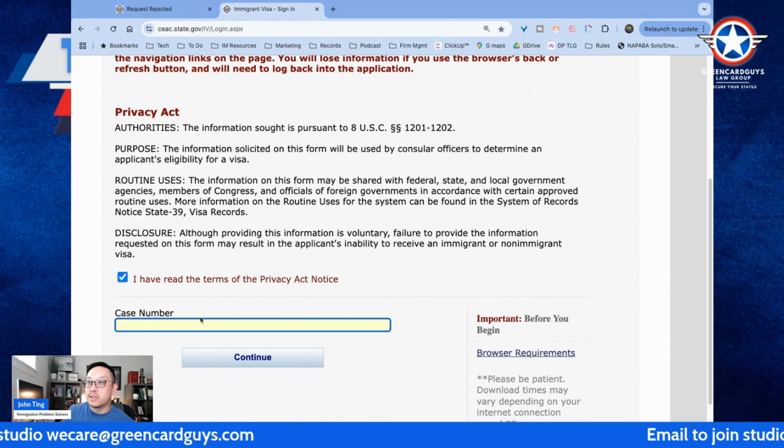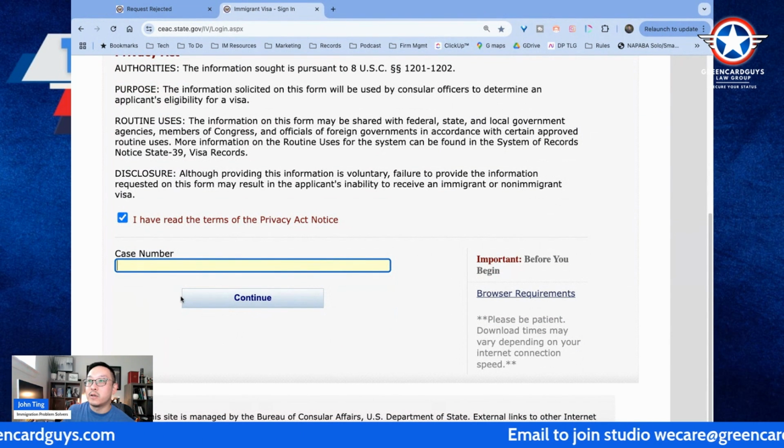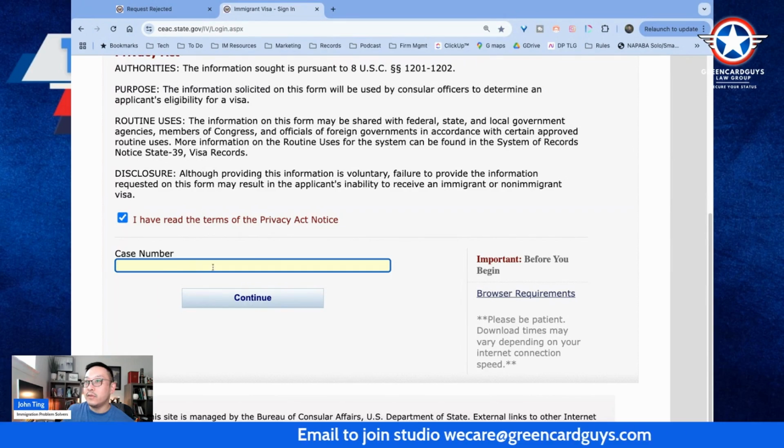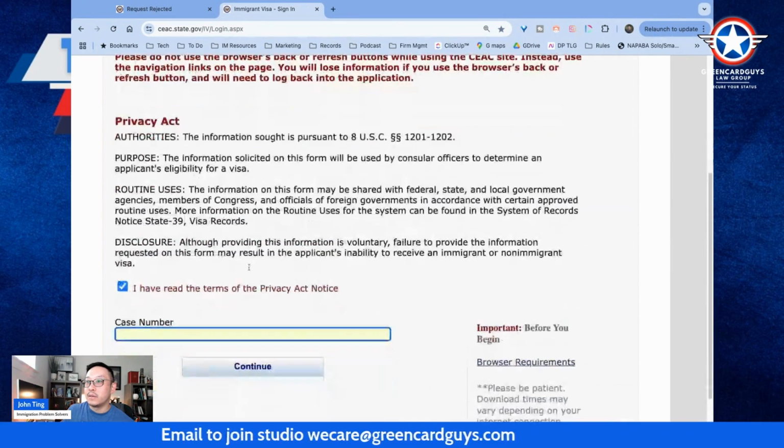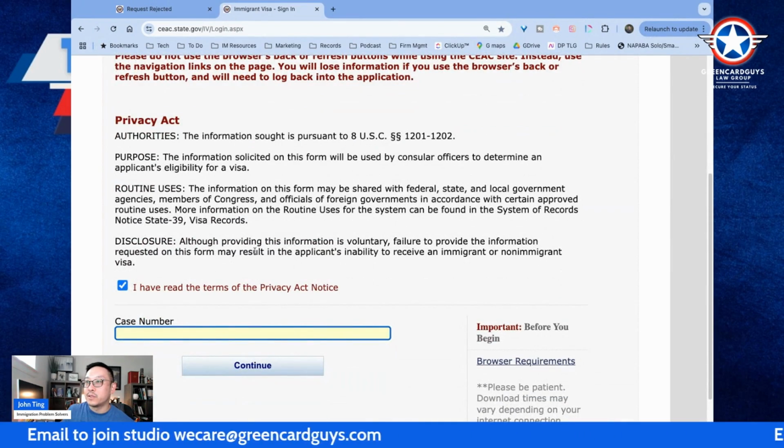Okay, then you enter your case number. After you do that, you enter your invoice ID number. Now, you would receive these numbers from the email after your petition I-130, or I-140, has been approved. Now, after that, what happens? Okay, then you have the option to pay and select which fee, which would be the $120 first.